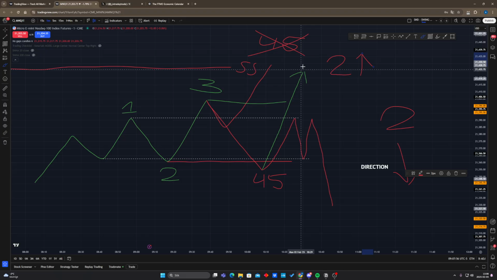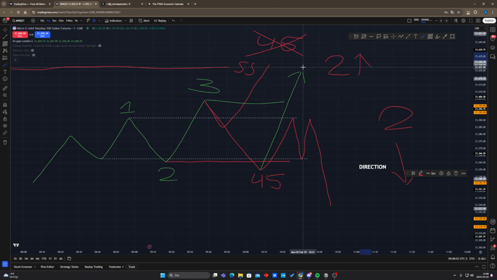What does this imply? This implies that the number 4 and 5's job is to give us direction. And it's one of the most important structural ideas that I have with this system. Because what this means is that you will understand where the highest probability is for the market to move next. And if you can understand that part, you will now understand, together with the left out shit shows, for example up here, what the next best sequence is going to play out and how it's going to be played out. The 4 and 5 moves together with number 1, number 3, and itself to tell you if we're bullish or bearish.